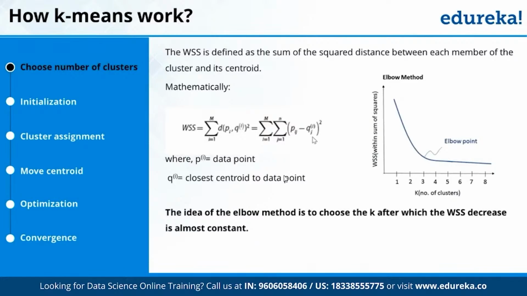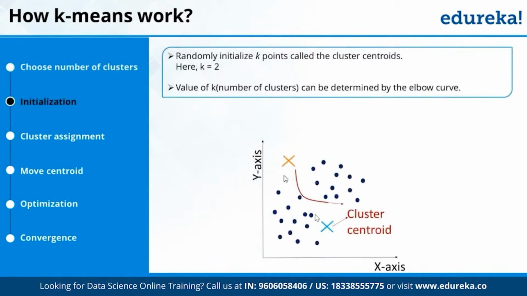For example, let me go to the next slide. Here, let's say this X is my centroid. Now I want to know which of the points are near to this centroid and which of the points are near to this centroid. That is what the end motive is, so that I can create a cluster. So what my algorithm will do in k-means clustering, to find the number of clusters, it will first create a single cluster. Once that is done, it will create a single centroid.